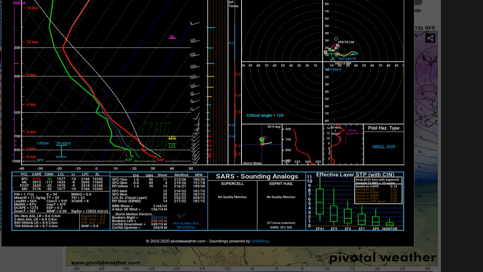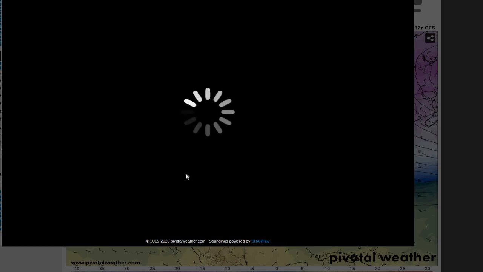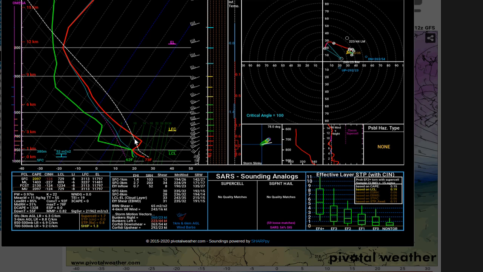Yeah, very little shear. Let's go a little to the north, into northwestern Oklahoma, where we also have the strong ridge. And what's interesting is, yeah, the temperature is about the same. It's 700, but quite warm at about 750 to 800. So the cap is a little more prominent there on the forecast soundings in northwest Oklahoma. And we get more of a loaded gun sounding right there. But you can see the algorithmic hazard type is none. And I can see the reason for that is an almost nuclear cap there.